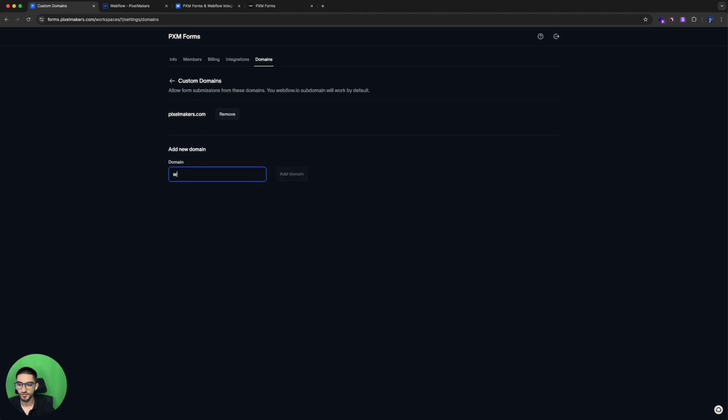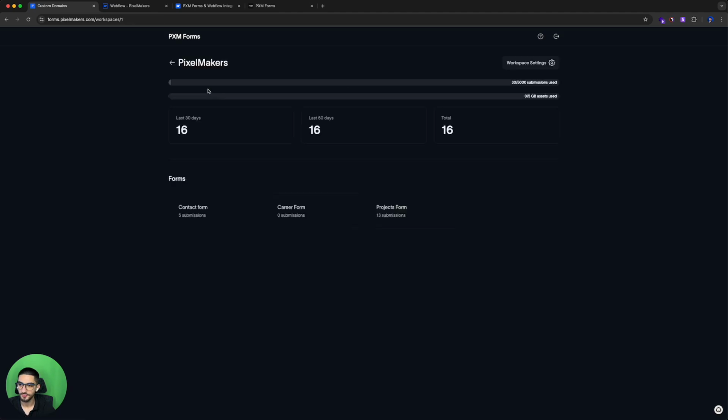Or you can also add a www if that is your primary, if this is how you've added your domain in Webflow. Keep in mind this, you will not see form submissions if you do not add custom domains here. And yeah, that's pretty much it, what you can do in your workspace.